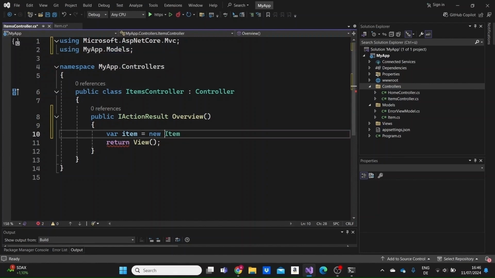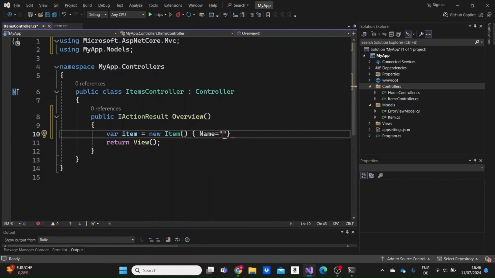So I'm going to need to use this using directive, the name of the application, .models here. And as you can see, this item keyword is now in green because the page recognizes what it means. And let me just create one item here. It's not necessary for me to give an ID to the model because the program will give it itself. So I'm just going to specify for the item the name property.